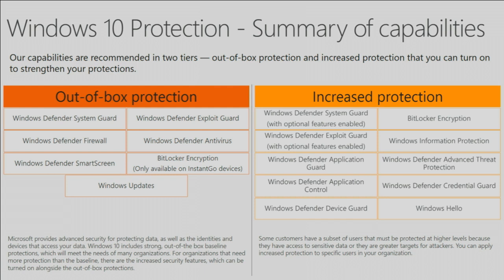So what we then want to do, and what we want to enable all customers that want to provide an additional layer of protection, is we have the increased protection features, right? All of these features that you see here come with the Microsoft 365 powered device. We have fairly new capabilities in here, like Windows Defender Advanced Threat Protection. We have very proven technology in here, like BitLocker encryption.